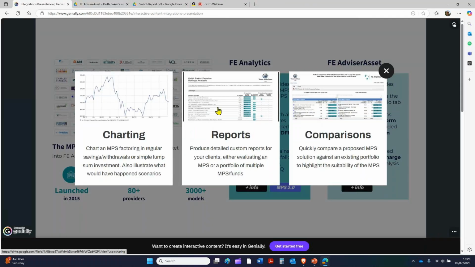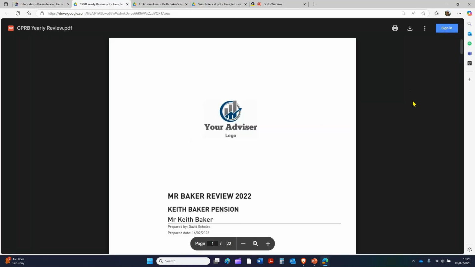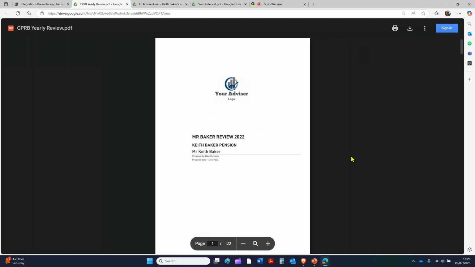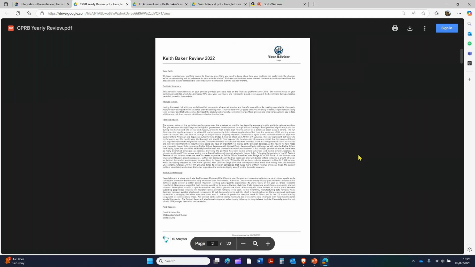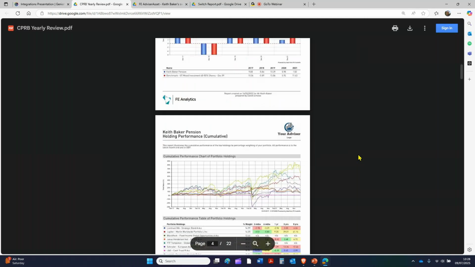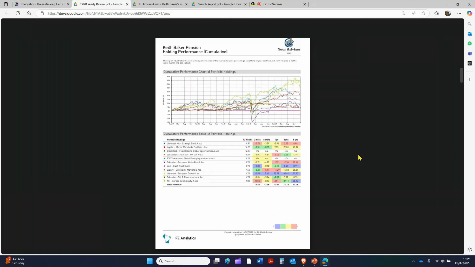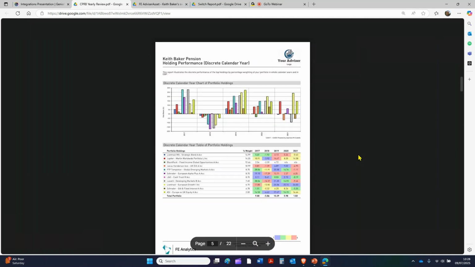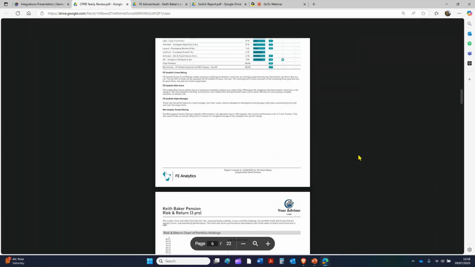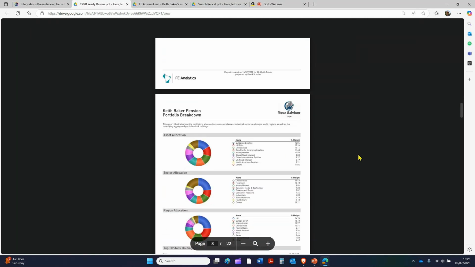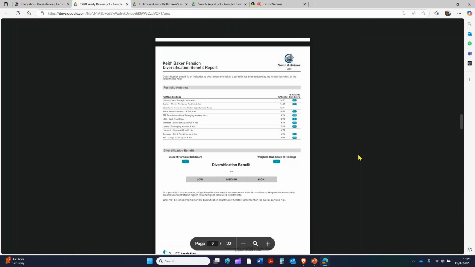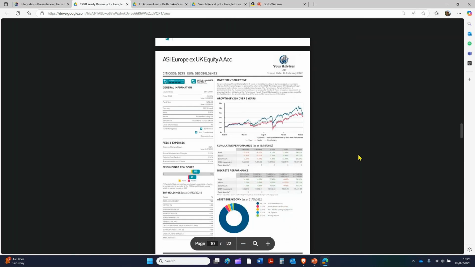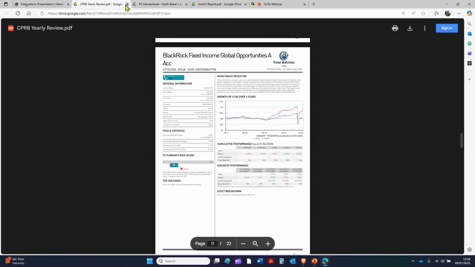Equally, you've got reporting as well. A lot of that MPS data within analytics can be thrown directly into a nice report that gives the client a huge amount of detail in terms of, again, the performance versus benchmark versus the underlying holdings. The underlying holdings of my model consist of this. I've got ratings analysis. I've got scatter chart analysis. I've got asset allocation analysis, diversification of that portfolio, and again, all of the fact sheets of those funds as well.